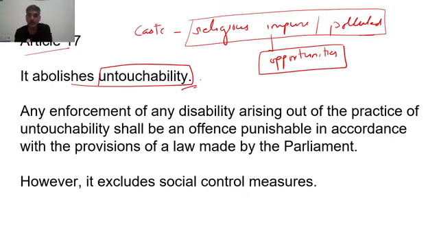And our traditional law was accepting untouchability, that okay, untouchability is something good. That's why in the time before independence, if you were practicing untouchability, that means you were not committing any offense. So firstly, Article 17 says that untouchability is abolished. Now there is nothing like untouchability. You can compare it with triple talaq. Earlier, triple talaq was valid. So if a husband gave triple talaq to his wife, then it was okay. But the court says triple talaq is abolished. Now there is nothing like instant triple talaq. Similarly, now there is nothing like untouchability.